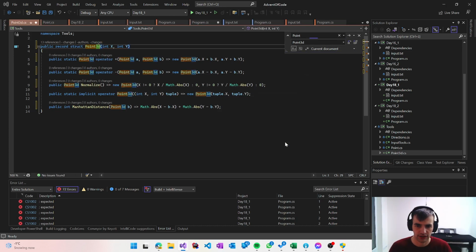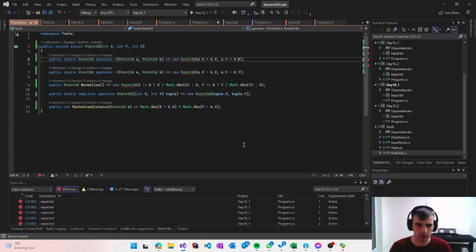Of course, it needs some additional adjustments, like we need a Z coordinate, and we also need to adjust these. So a Z plus b Z, it's done. And then we need a Z minus b Z.